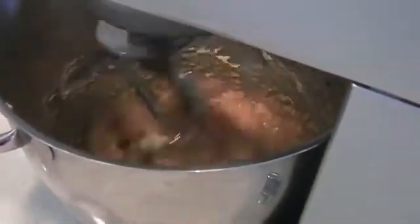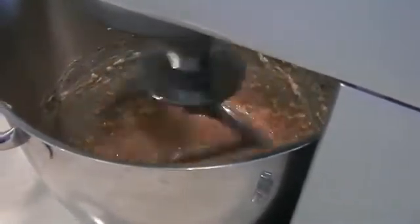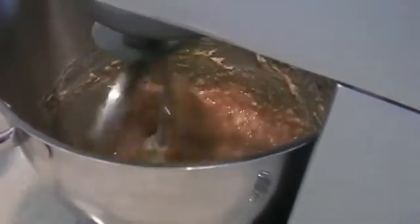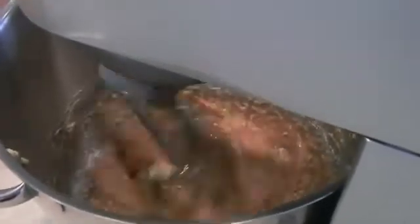Okay guys, if you end up like I've got here, where I've added my eggs a little bit too quickly and the mixture's breaking up a little bit, you can actually get around that by starting to add a little bit of the flour now into the mix, and it'll make the mixture a little thicker and bind those eggs into the wet mixture. So just 2 or 3 teaspoons of flour, put the speed up on the mixer and wait for it to combine.